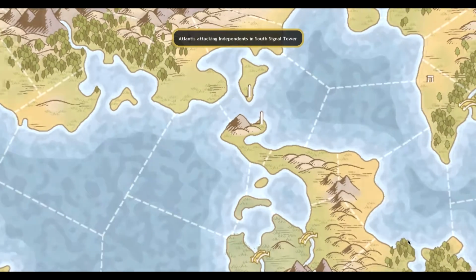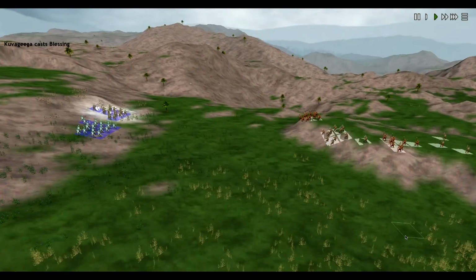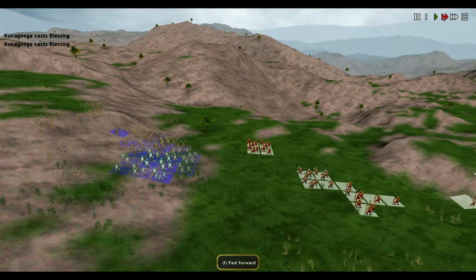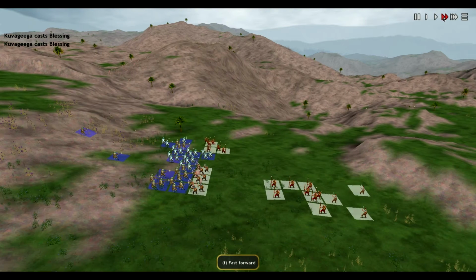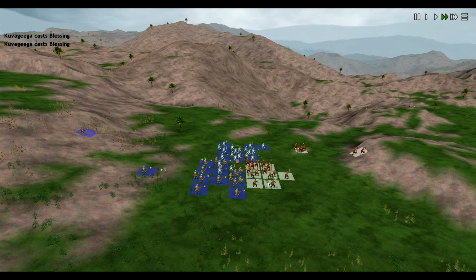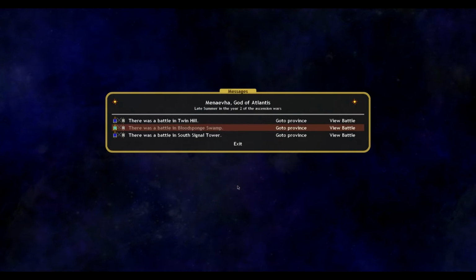South Signal Tower. I was worried that Sabalba was going to collide with us here, but it appears they didn't move. Man, I'm significantly less afraid of these heavy infantry. All right, we're monsters. No casualties.